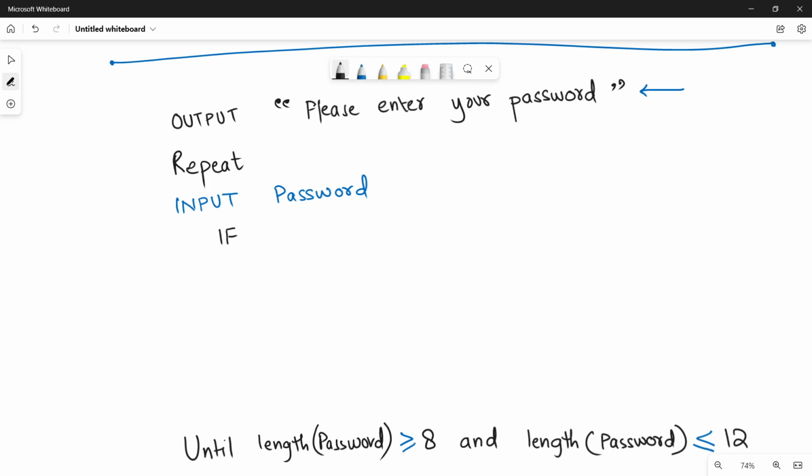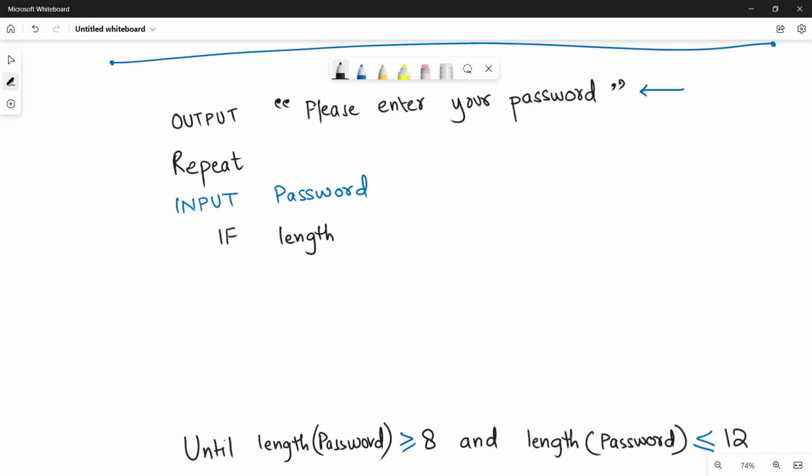Here we have to write those conditions that make the password invalid. Why? Because we have to show the message to the user to please enter the password again. That's why I will be writing those conditions that make the password invalid, or in other words, that it will not be accepted by the system.